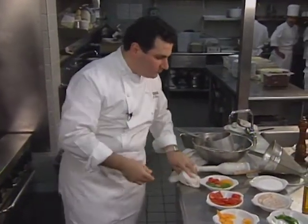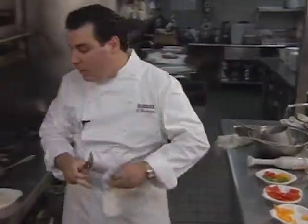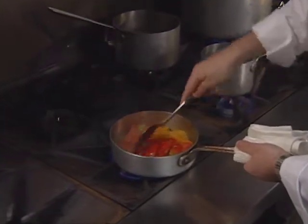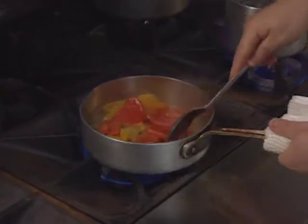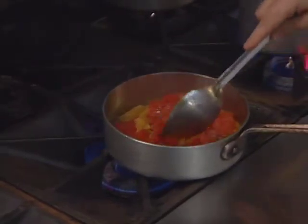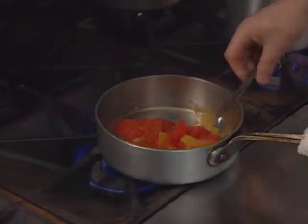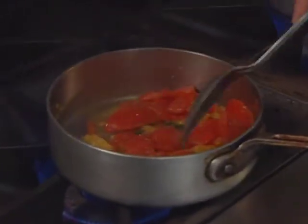Okay. So these are our langoustinos. Okay. So we're just gonna cook this very, very slowly. We wanna make a little bit of a pulp. You can already smell the flavor of the mint coming out. And we just want to cook this very, very slowly. It's not a long cooking process. It's basically to make everything nice and warm and so that all the flavors blend together. It's essentially a cold dish. So we don't want to give the impression that it is a cooked tomato sauce or that it takes on the flavor of a cooked orange. We want to leave it nice and light and nice and fresh.